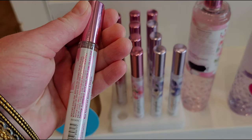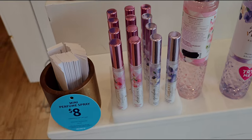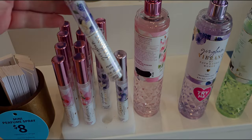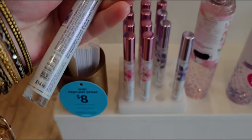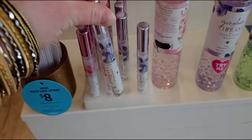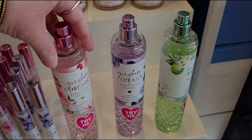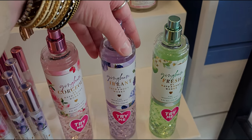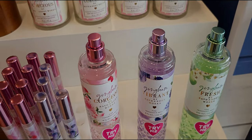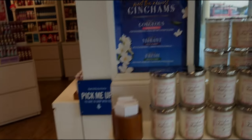This store didn't have any Gingham Fresh up here, but I'm sure they'll be getting them any day. I actually ordered the Gingham Fresh online with the 40% off sale - that was so fun to shop. Here we have the full-sized fine fragrance mist in the faceted. The store also has the must-have mini sizes and a sampler pack I'll show you as well.